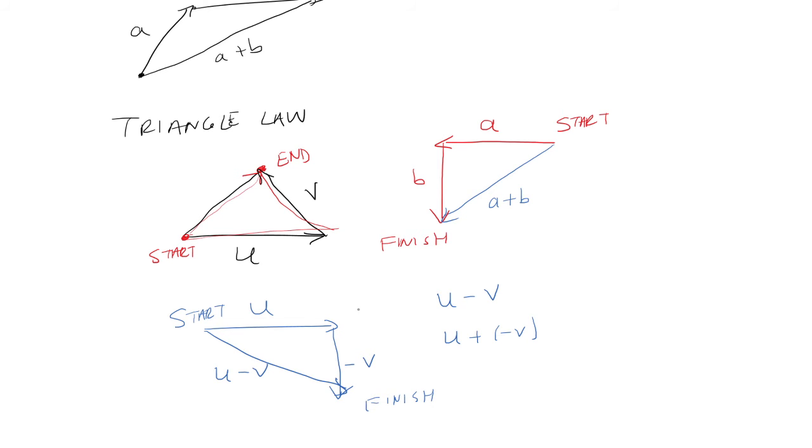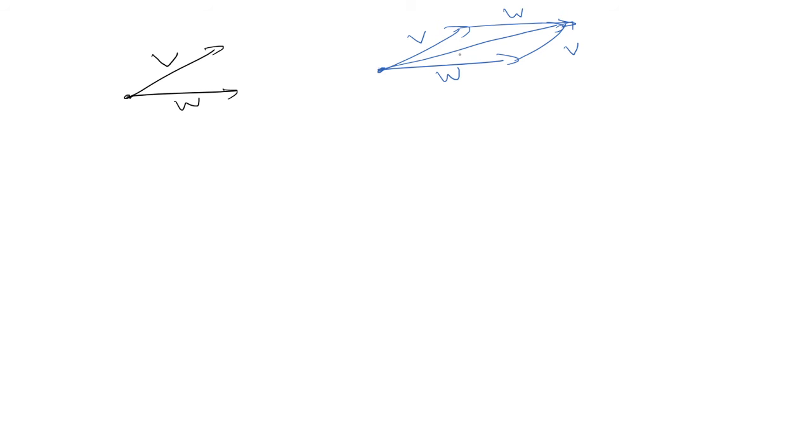Now let's look at an example where we have the same initial point. Let's say we have this initial point, call it V, and call this W. I want to make a triangle here. I know if I were to add these two, I'm going to put this on the side, because they share the same initial point, you would have to use the parallelogram law and just connect the diagonal. That will be your sum v plus w.